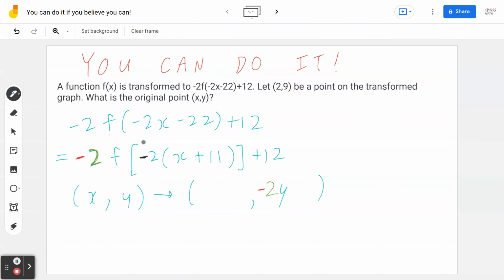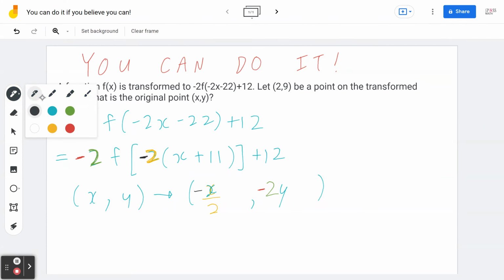If you look at the negative sign inside the square bracket, that means reflected with respect to the y-axis. So negative goes at the front. If you look at the 2, let's use a different color. Now there are only so many colors I can choose. Let's try this one. So this 2 means horizontally compressed by a factor of half. So it's going to be x divided by 2. Again, let me just write x in the original color.